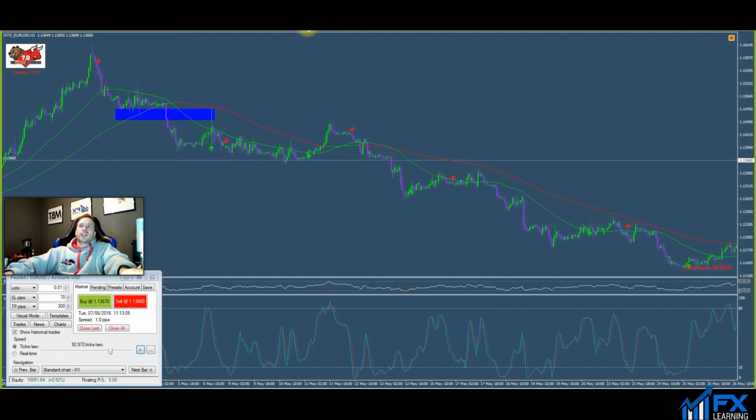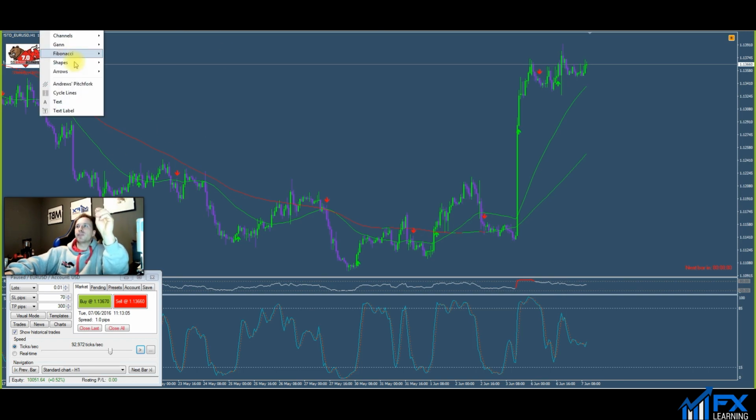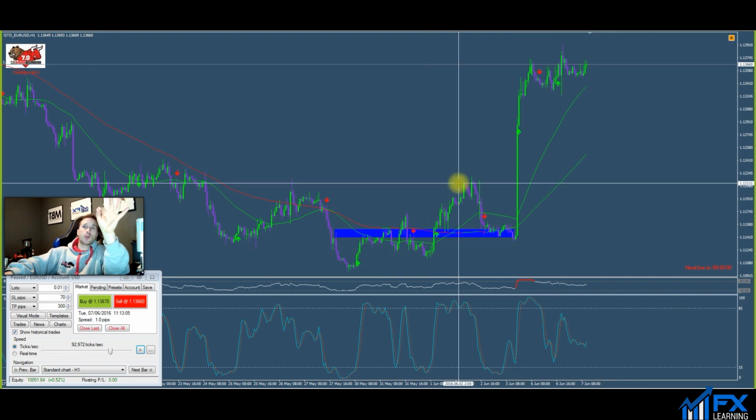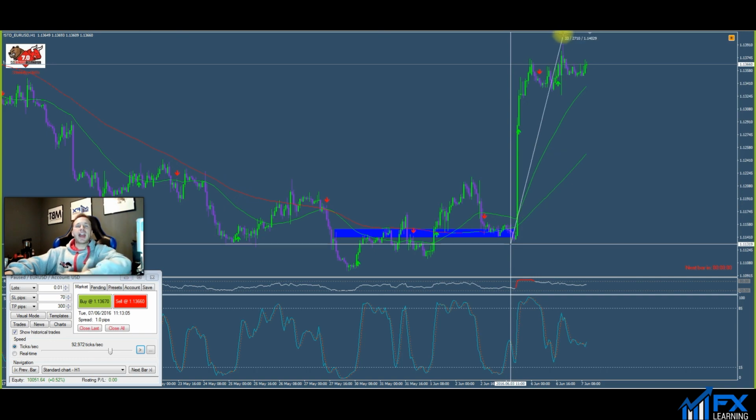But then look at this one. You would have bought the market again. Look at this. Perfect example of what I mean about looking for it in this order. Crossover, pullback to this nice little resistance. You can see it better now. Trend up, pullback, bang, straight up like that. So yeah, there you go.